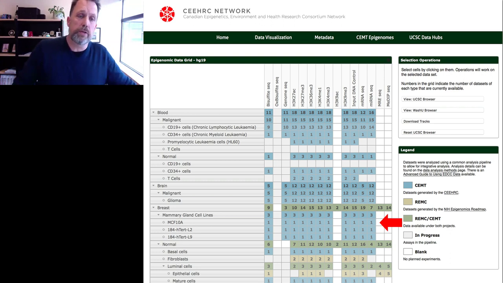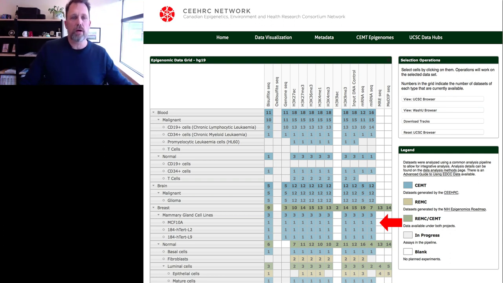The types of data we generate are shown in this data matrix here. This is something those of you who are familiar with, for example, ENCODE or the NIH reference mapping activities would recognize. Here we can see along the top the types of epigenetic states that are measured. And then along the rows, we can see the particular cell types that have been assayed. And so really the goal here is to fill these matrices for all of the normal cell types in the human body as a reference, again, to then understand their dysregulation in disease.